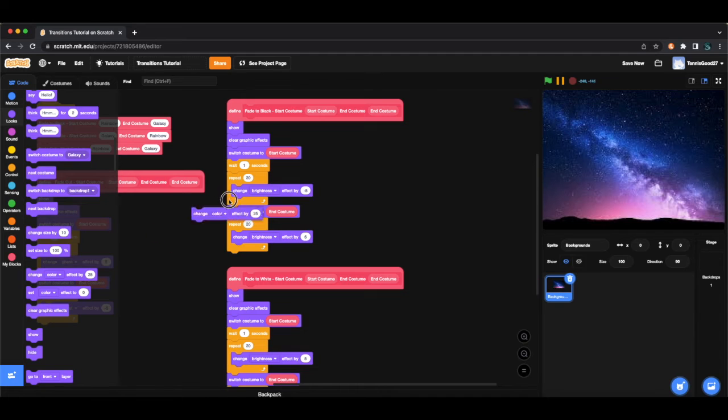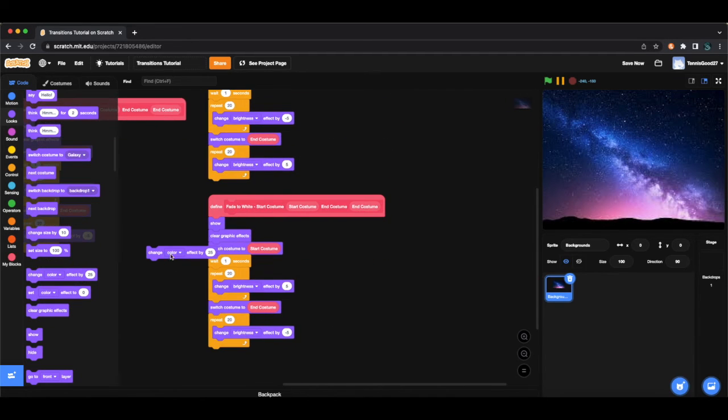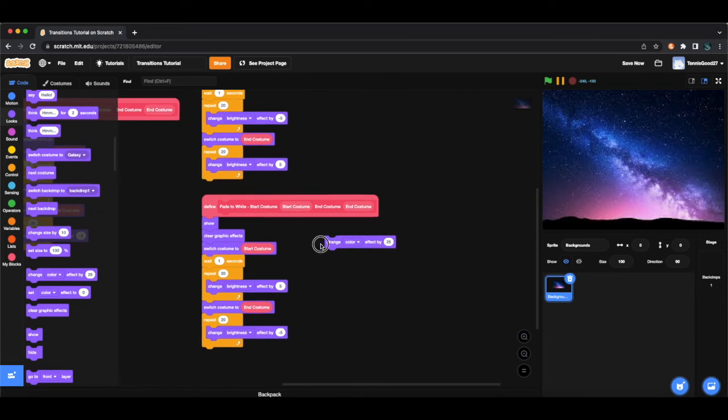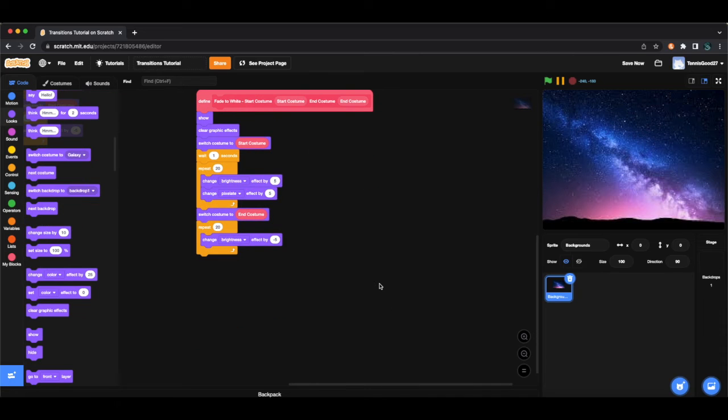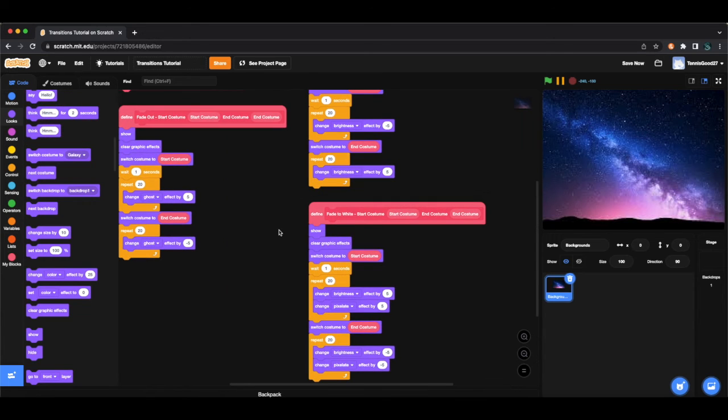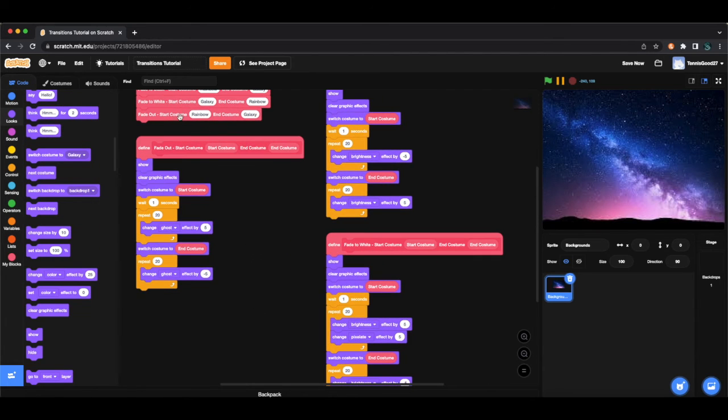So for example, here in the fade to white, along with changing the brightness effect, I can also change the pixelate effect by 5, and then change pixelate effect by -5. So we can also do stuff like that.